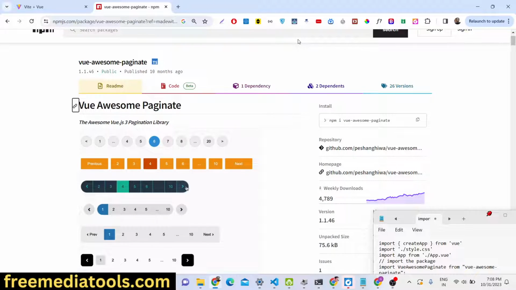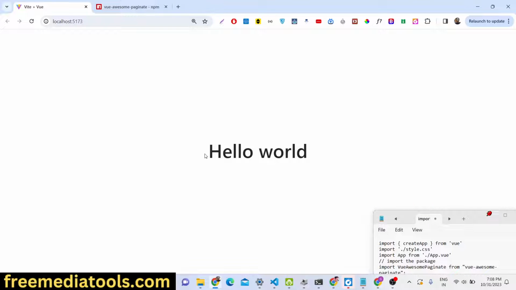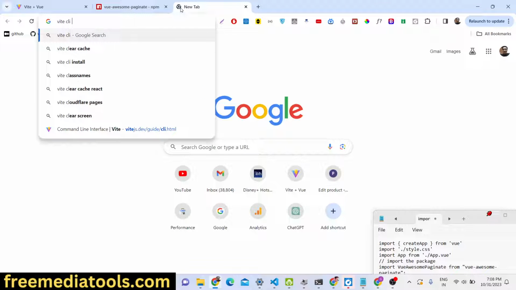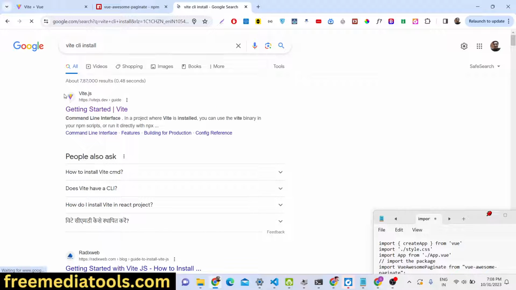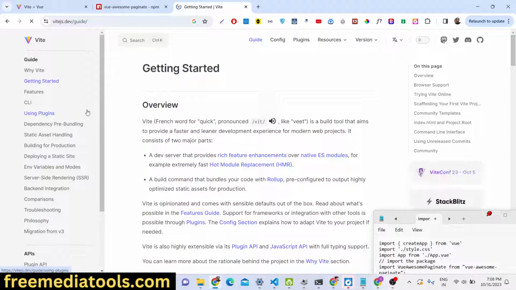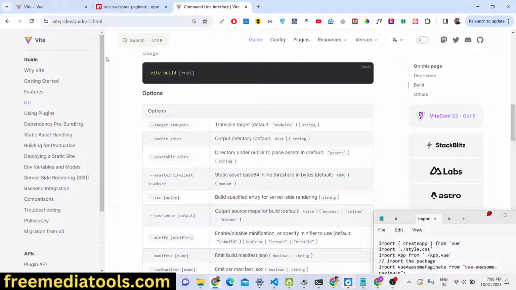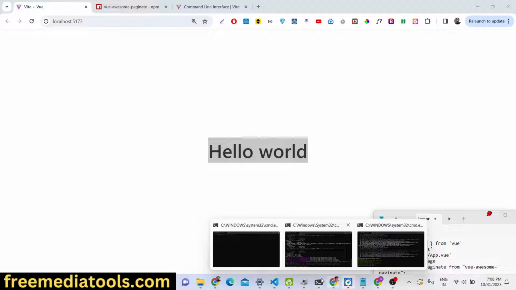Hi guys, now we will build out the front end of the application, which is a Vue.js application. This is my Hello World Vue.js application that I developed using Vite. Vite is basically a development environment. You can directly install its CLI from their official website and initialize an empty Vue.js project. And we have this project running here on my computer.